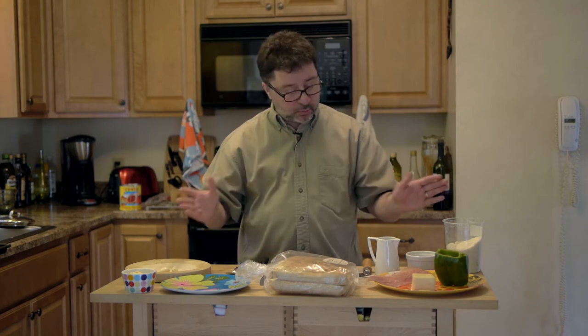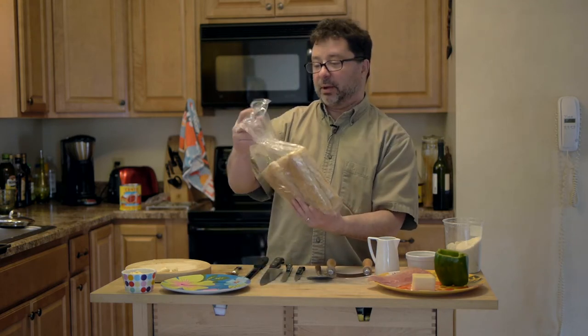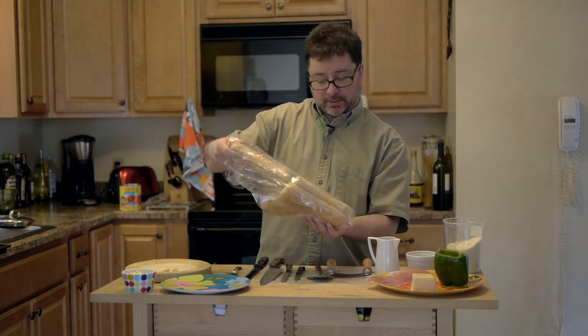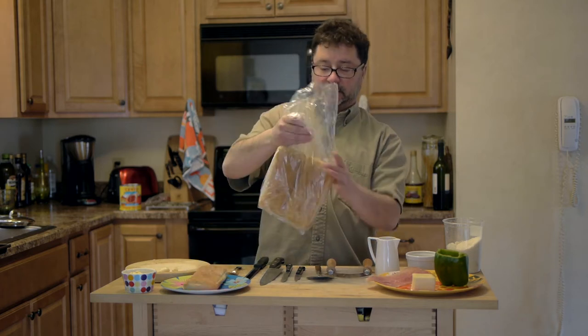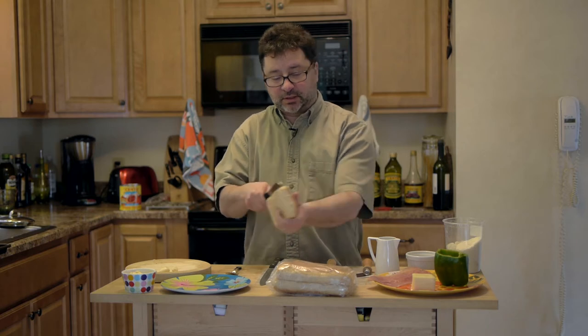It's going to be fantastic. So what do we do first? We take the bread — the ciabatta bread. Now this is a very good bread, I like it. And ironically, we are going to slice it up like the guys from West Side Story. Although we got the bread on the East Side.